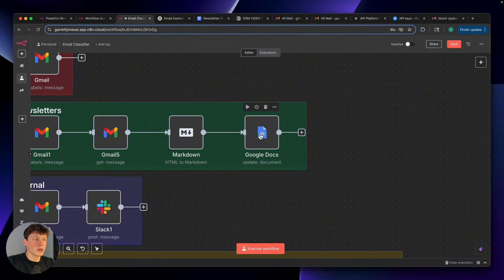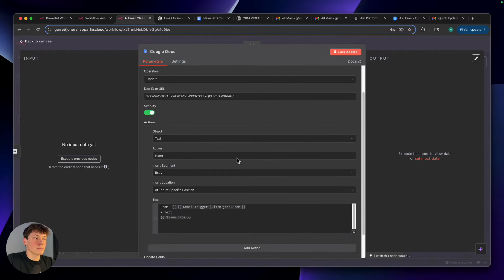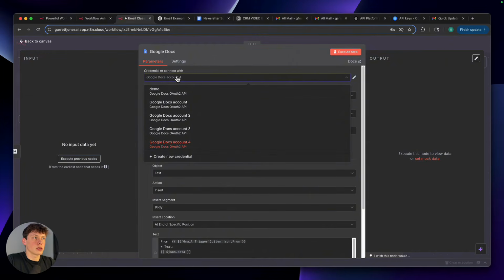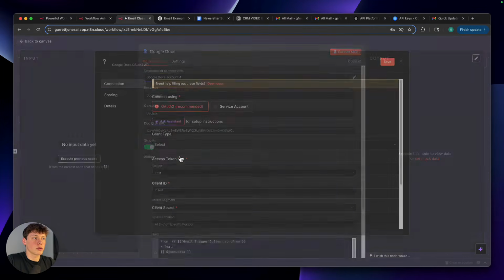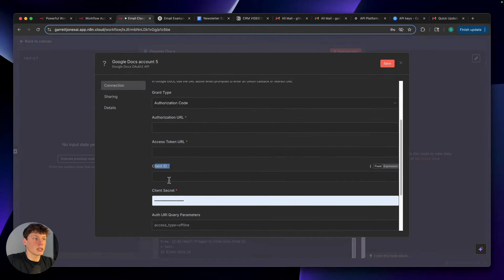So we will actually need to connect our Google Docs account if you want to do this. If you don't, just skip ahead in the video. I'll have the timestamps below. But to do this, we're going to open up this node here, and then we need to select again the credential to connect with, create new credential, and then in this case we actually need a client ID and a client secret, as well as an authorization URL and an access token URL.